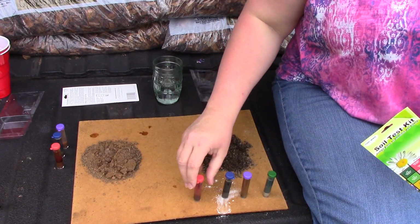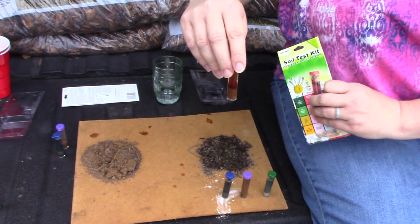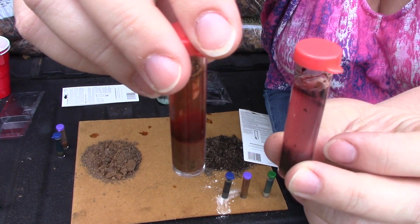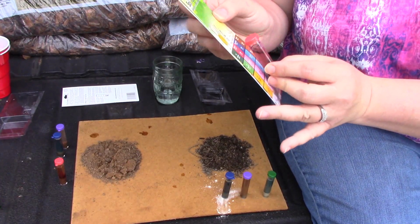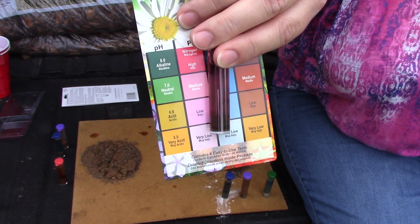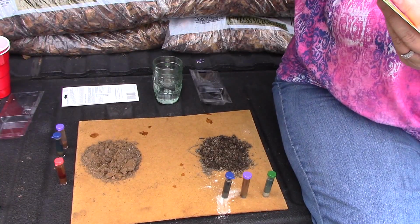The next one is nitrogen, which is the red one. And this is the difference between amended and non-amended. Here, let me put this down. That's the difference in how it looks. This is amended and non-amended. The amended is probably medium high. If it is high, you don't really need to do anything at all. It's fine. Do you think that's medium high or high? It's more on the high.